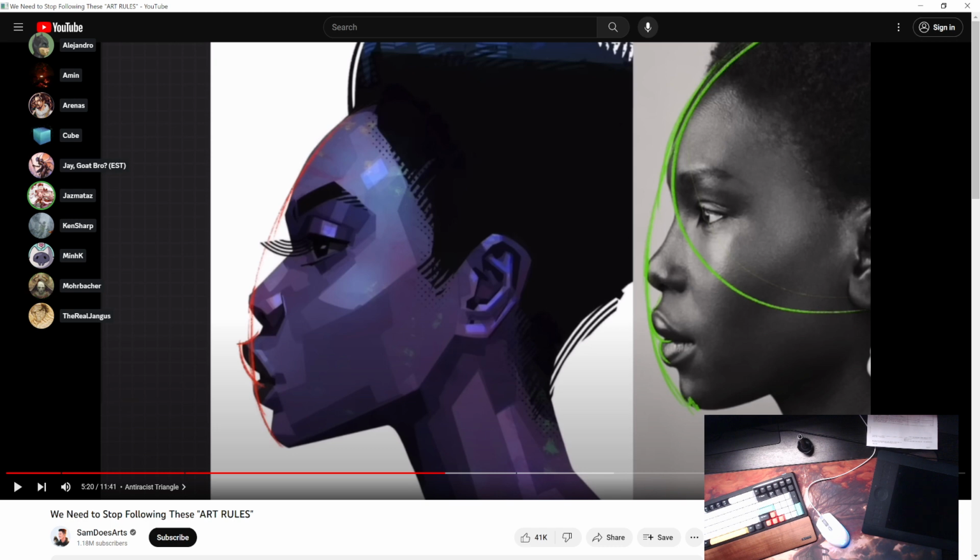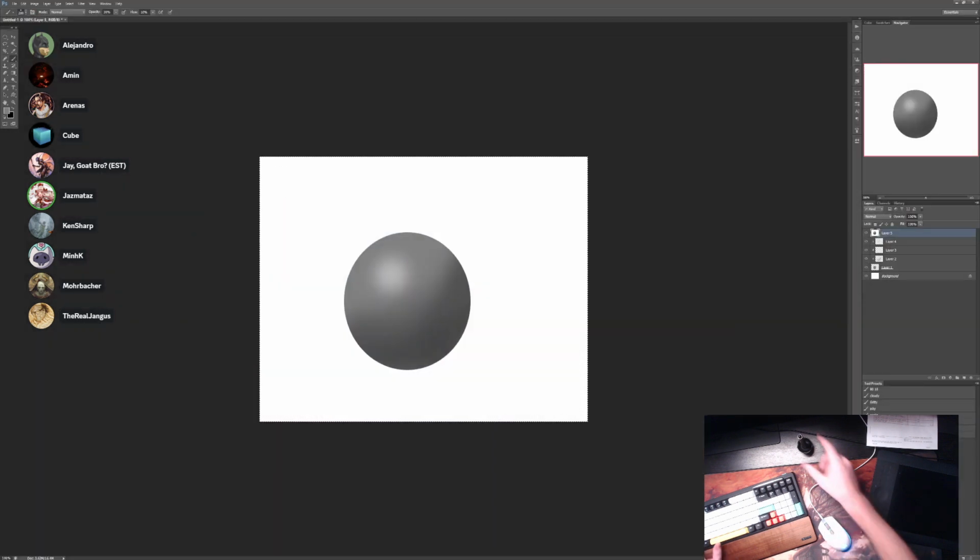Basically, he was reacting to a bunch of people who were giving tutorial guidelines for drawing faces in profile, and what he said was all this stuff is useless. All you need to remember is the plane changes. You have the brow ridge, and there's a plane change as it travels in, and then it meets the beginning of the bridge of the nose, and then it comes out again, and then it comes in for the bottom of the nose, and then out for the top lip, and then into the middle of the lips, and then I don't know why I'm moving my finger all over my face.